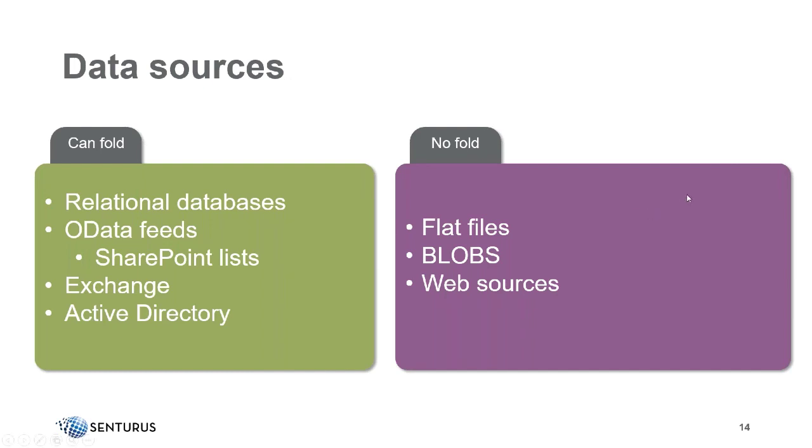What doesn't fold? Flat files, CSVs, things like that. Blobs, web sources. If you're using blobs to source your Power BI reports, you need to give us a call. We need to talk. I'd be a little worried if you're using blobs or globs. Flat files, web sources, hey, I can see how you might be using those. Just need to be careful with them.